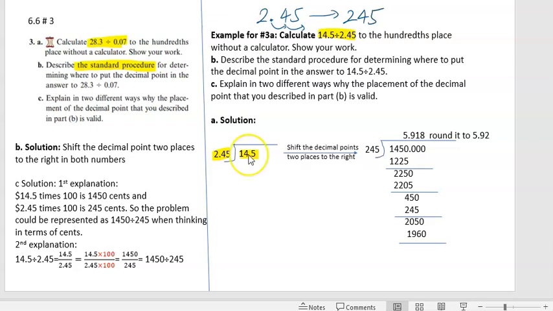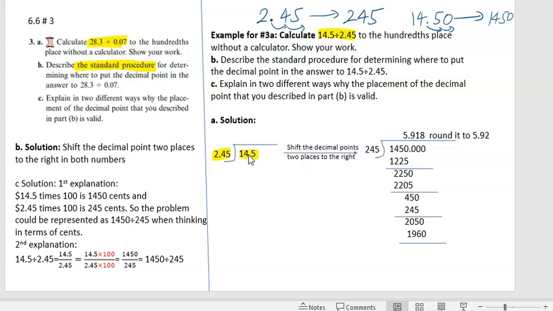But we also have to do the same thing in the other number, 14.5, by moving the decimal point to the right 2 times. And if you run out of digits, you can add a 0. So that's going to give us 1450. Later on, in part C, we do need to explain in 2 different ways why we could move the decimal points in both numbers and then divide to still get the same answer for the original problem. Okay, so first let's do that.